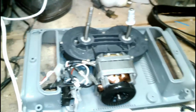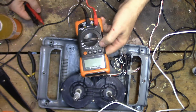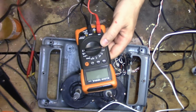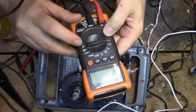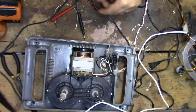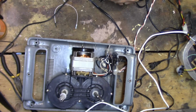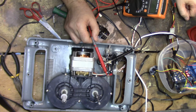So if I want to spin around that direction, everything's great. Okay, so I talked to my very nice next door neighbor, Jason, and he let me borrow his much more sophisticated meter. This is his, that's mine. His measures AC amperage, because I want to know why this thing doesn't work. It's not enough just to swap it out for something else. I want to make sure. I want to know that that's the reason. And if it shows that the amperage is drawing the correct amount, then I won't know. I'm going to give out and swap the motor out.